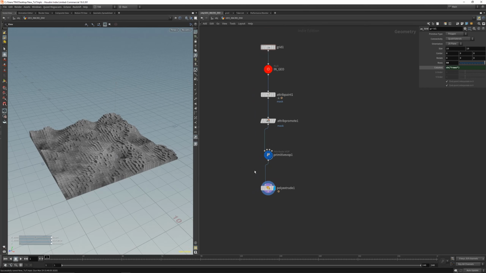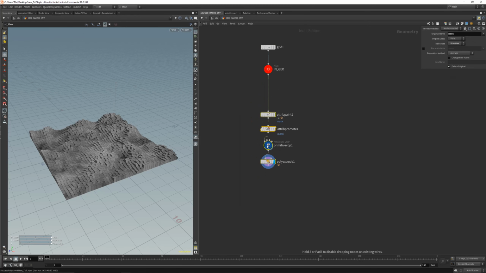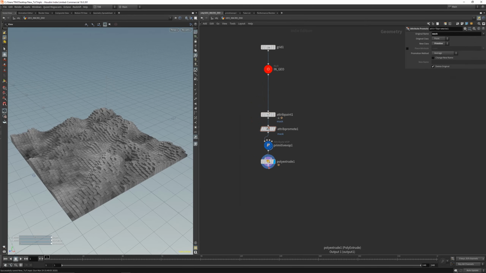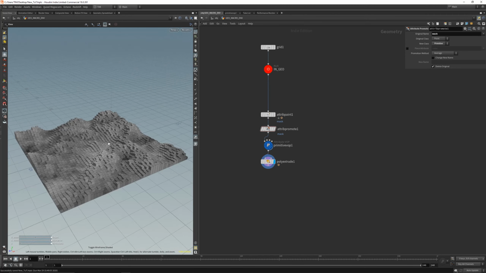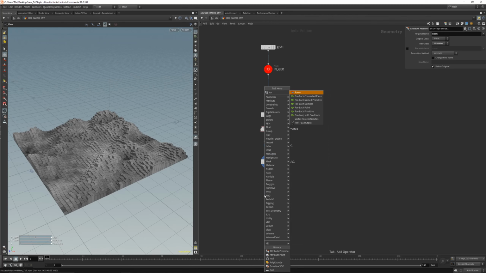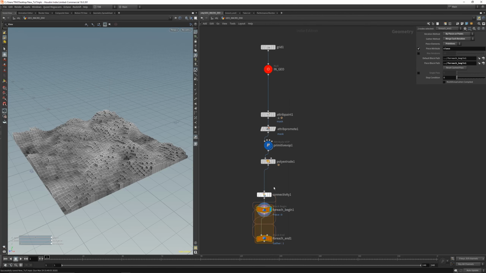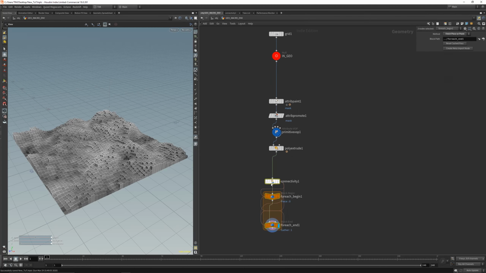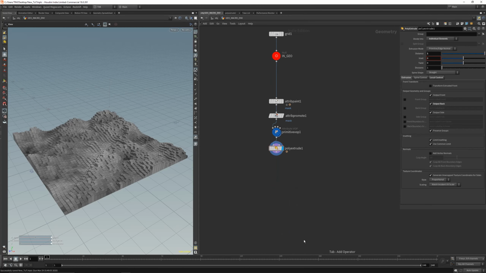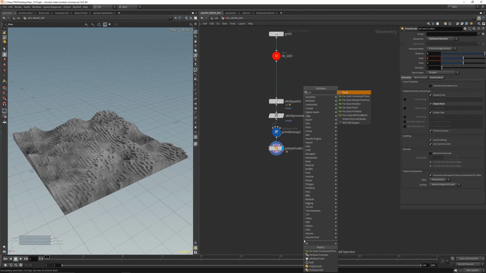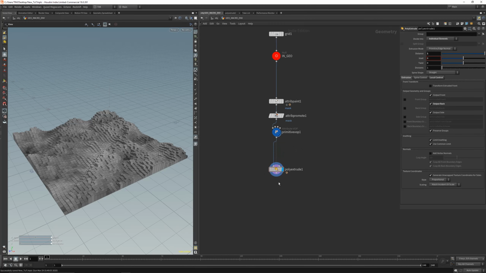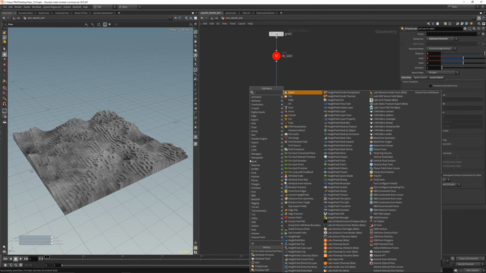And now I want to take this a little bit further. For example, what we can do, let's get a for each connected piece here. Oh no, wait, that's wrong. Yeah, we need to split it. Let's just split it.